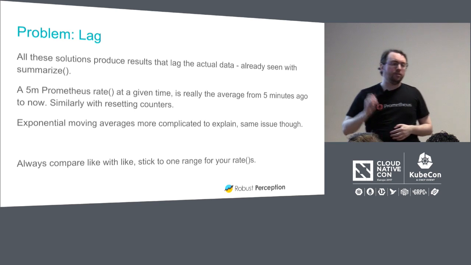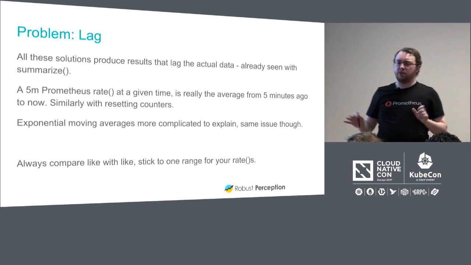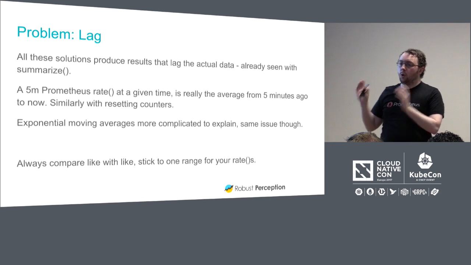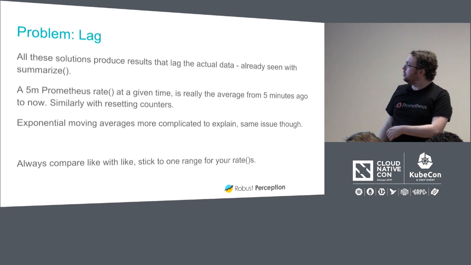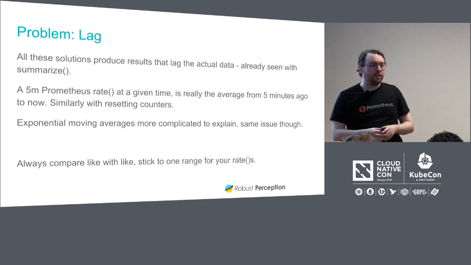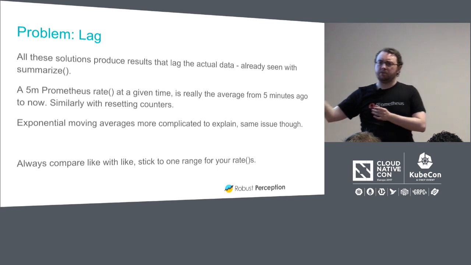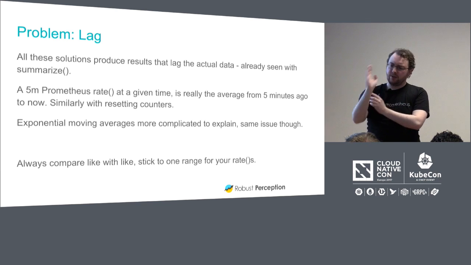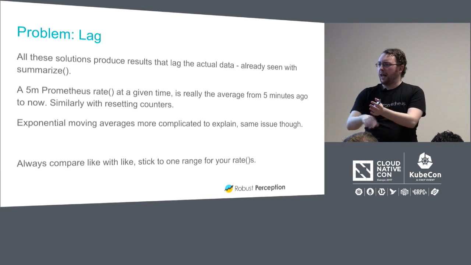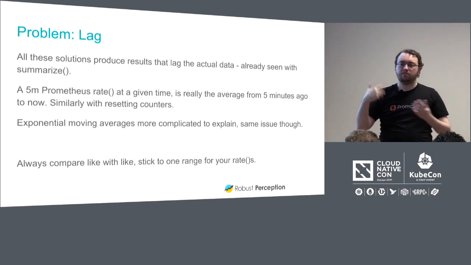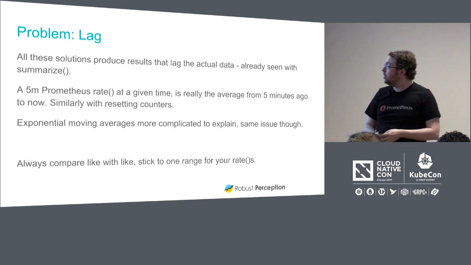Similarly, when we're setting counters, we'll have the exact same issue. Exponential moving averages is much more complicated to explain, but the exact same thing is happening. It's always a lagging view. And that's the way it is. One of the reasons for this is that if we were looking at future data, that suddenly becomes very complicated, because it means if I was to evaluate a query and then new data comes in, the value of the query changes, that will be very hard to deal with, in your head.